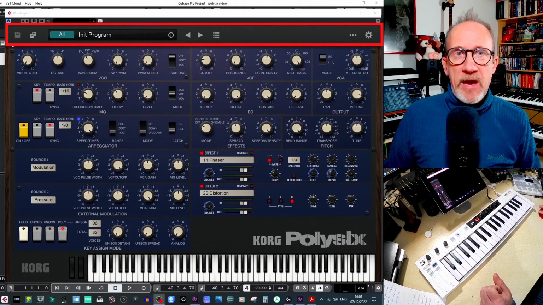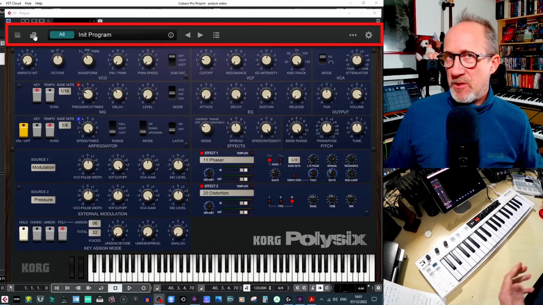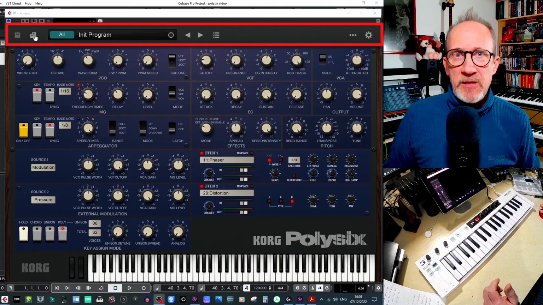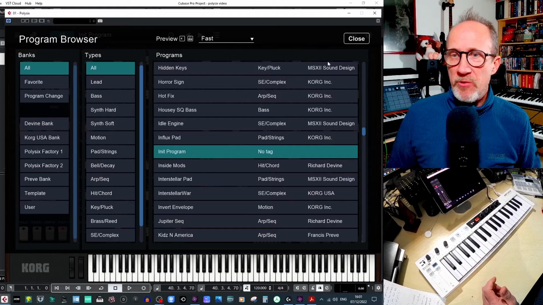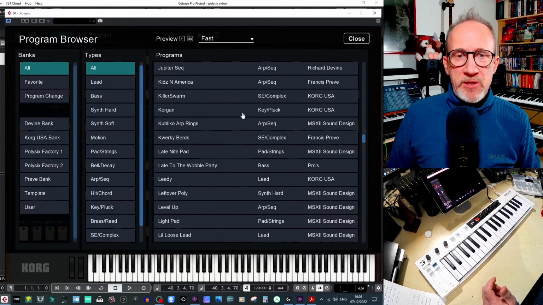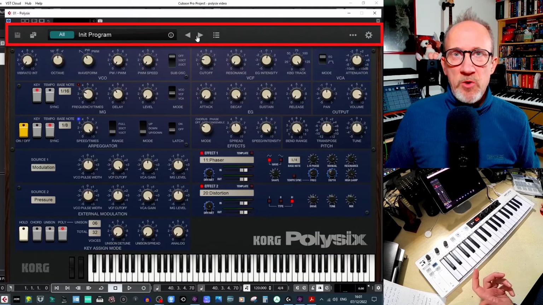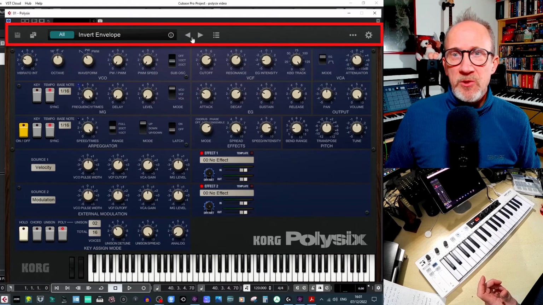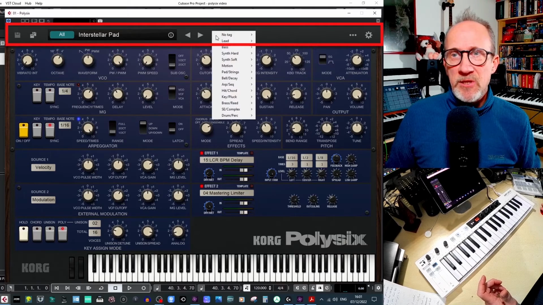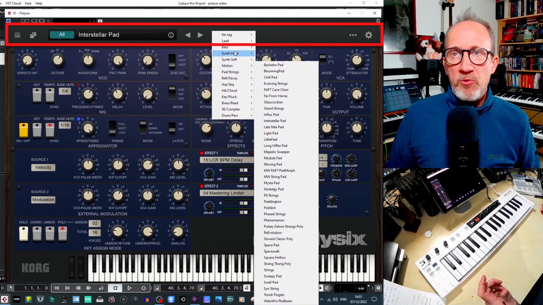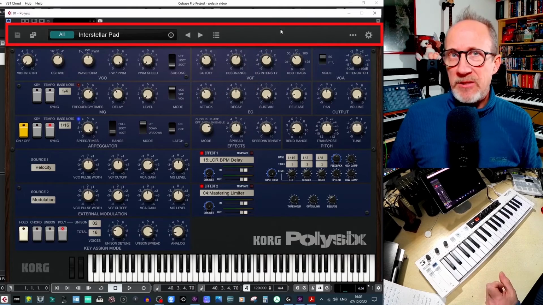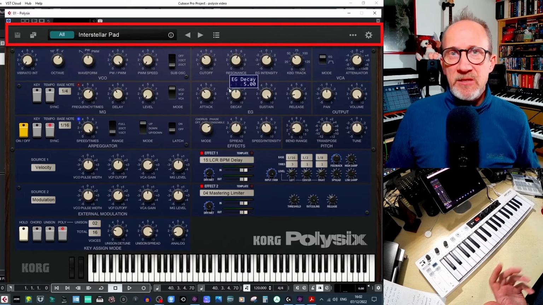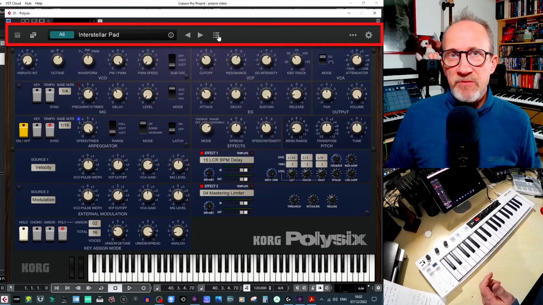Completing the synth then, we have a toolbar across the top where you can save presets that you've made yourself, any patches that you've made yourself. You can navigate through the available presets. So if I click on this, it brings up a menu of all the different presets and how they're categorized. I can move along the presets one by one using the arrows here, or I can use this navigation menu to go through a list of all the presets. Any patches you make yourself can be saved into this list of presets versus the relevant categories.